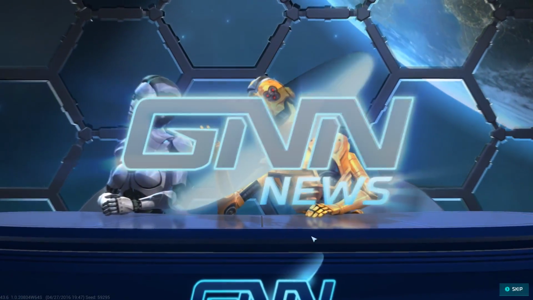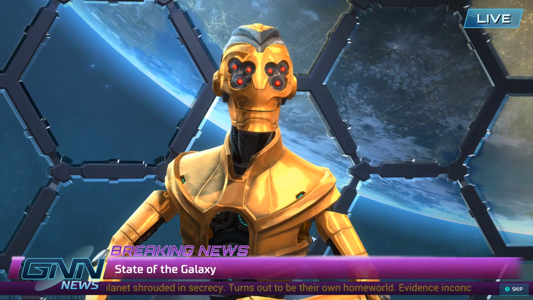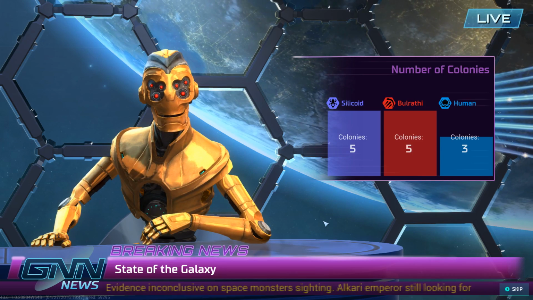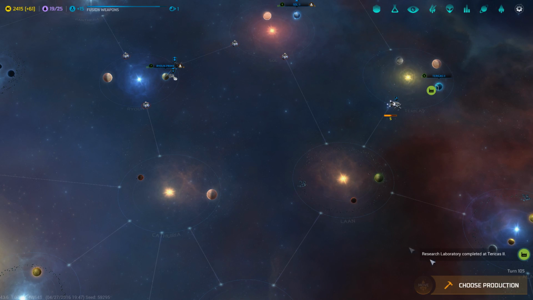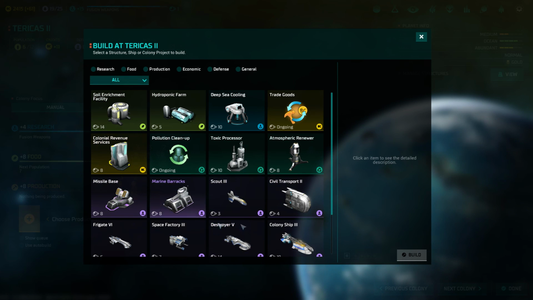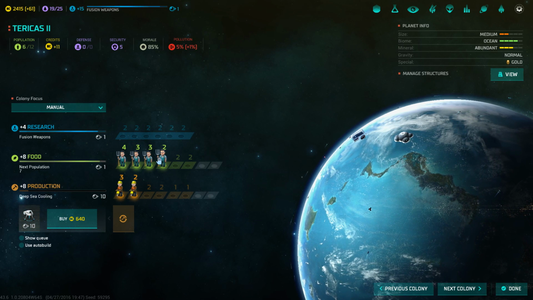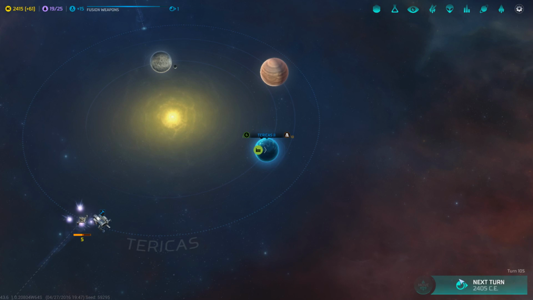Okay. Welcome to GNN, Galactic News Network. And now the state of the galaxy. Number of colonies. I'm falling behind here on colonies, but don't worry, we will get there. Deep space cooling, just for more research. We'll just get one more population up and then we'll slow it down.